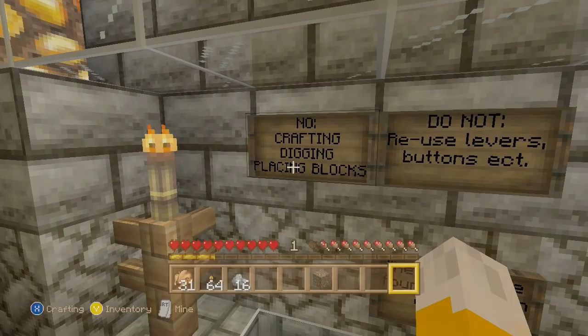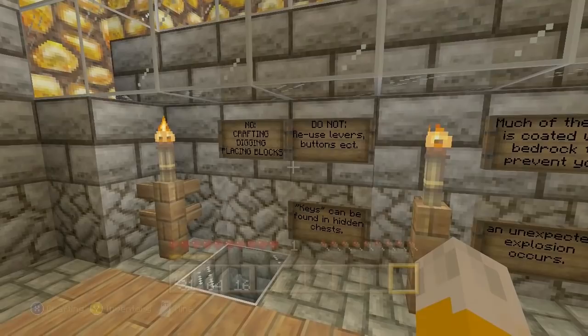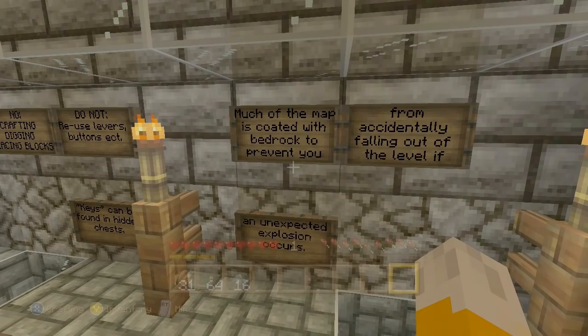No crafting, digging, placing blocks. Do not reuse levers, buttons, or etc. Keys can be found in hidden chests. Much of the map is coated with bedrock to prevent you from accidentally falling out of the level if an unexpected explosion occurs, which has already occurred.